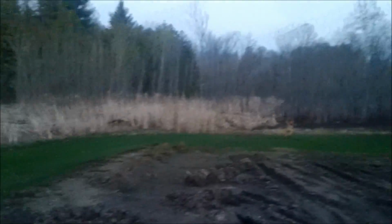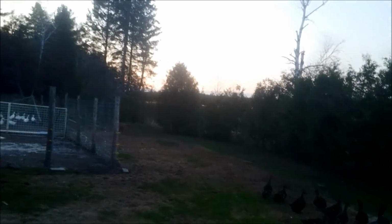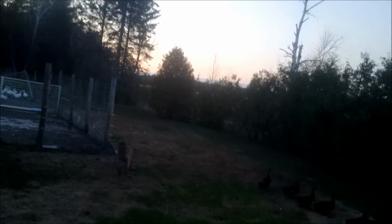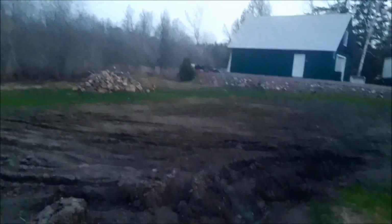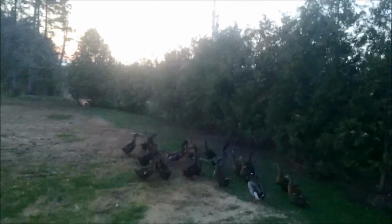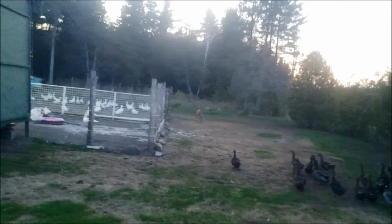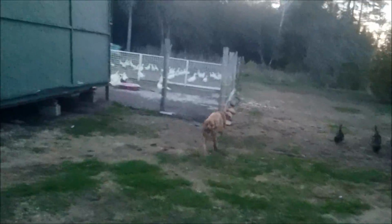The whistle. Doug comes running over really quick, and he runs high. Now that he hasn't gotten by that. It's the puppiness in him right now. He's a little wound up, but he doesn't run near the ducks. He's screwing the ducks right up though, right now. But he's not. He's just staying away from the ducks.